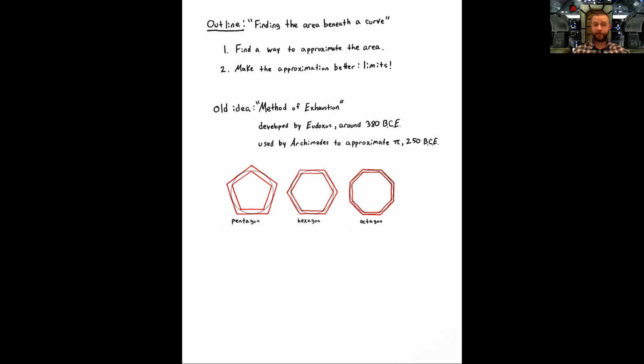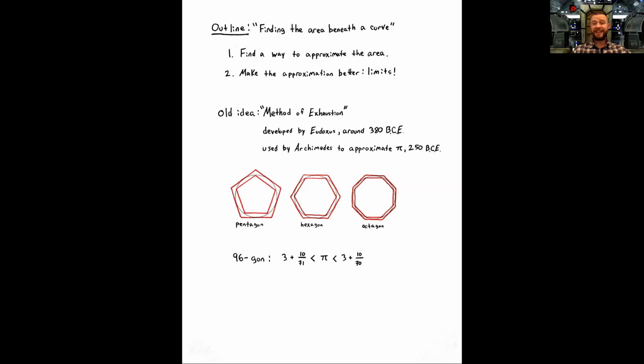Here, with these three examples of a pentagon, hexagon, and octagon, 5, 6, and 8 sides, you can see as you progress to the octagon, the number of sides starts to look more circular. Now, what Archimedes did, which is why he's one of the greatest mathematical minds in all of history, he used a 96-gon. I'm not even sure what the name for that is, but it has 96 sides. And he did that same idea.